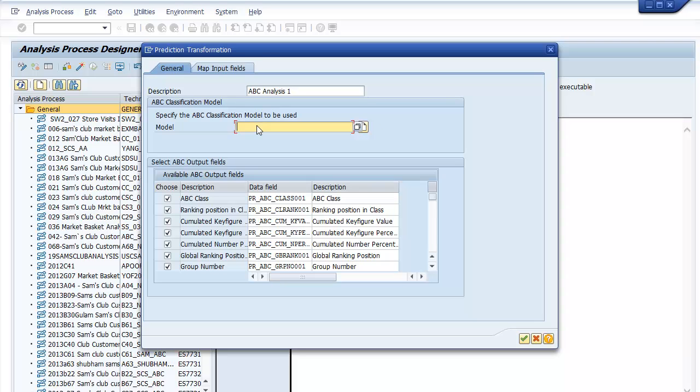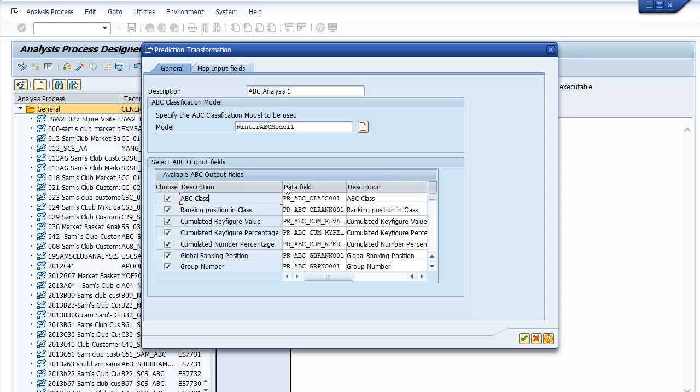Now we're going to need the ABC class that it calculates, but let's see what else are the fields that are offered. What would be interesting would be this cumulated key figure percentage, and the ranking position, because they're going to be ordered from the most important client to the least important client.